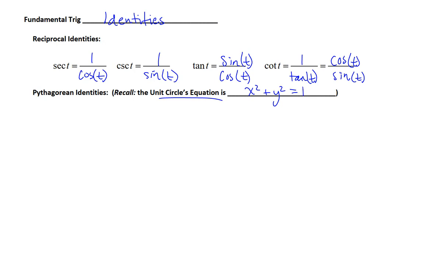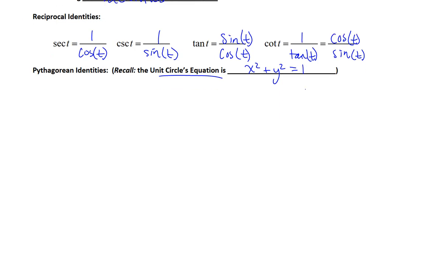Okay, well, let's now extend this a little bit with some of the trig identities and definitions we have built up. If we know that x squared plus y squared equals 1, and we know that x is really cosine of t and y is really sine of t, then we could write the following basic Pythagorean identity. Cosine squared of t plus sine squared of t equals 1.